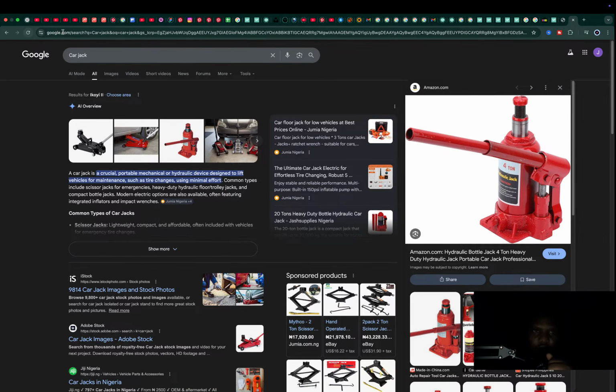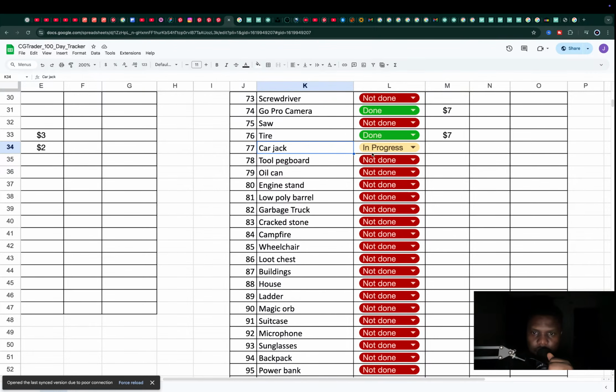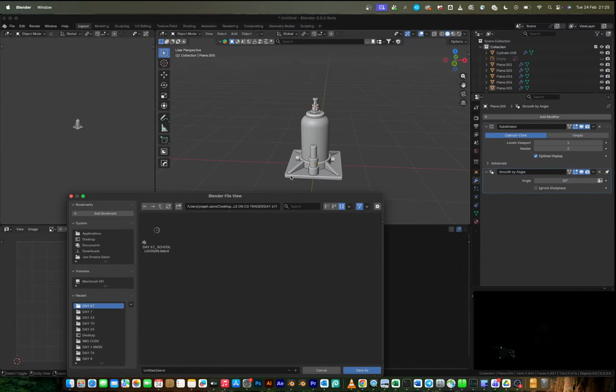I'm going to call it a wrap at this point. This is still in progress. It's not done. So it's going to be sort of a carryover till tomorrow. I'm going to save this as day 77.